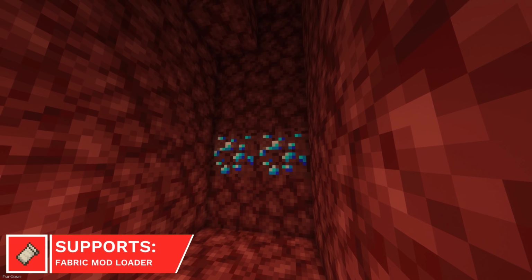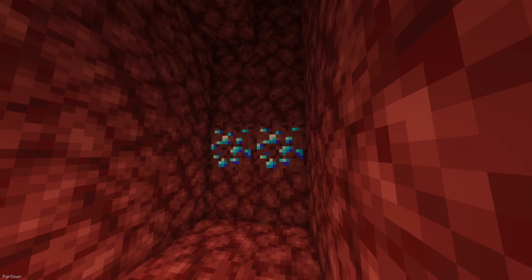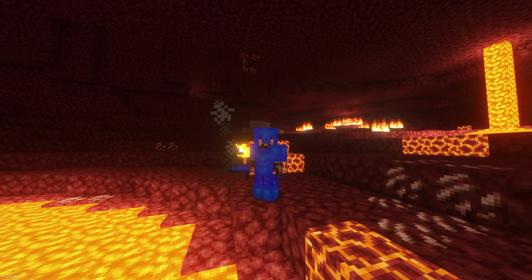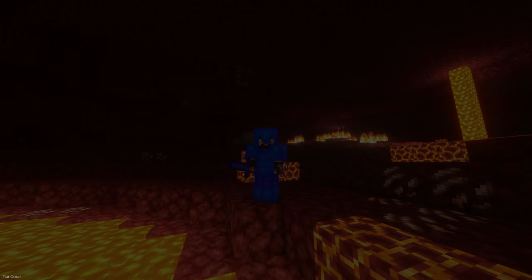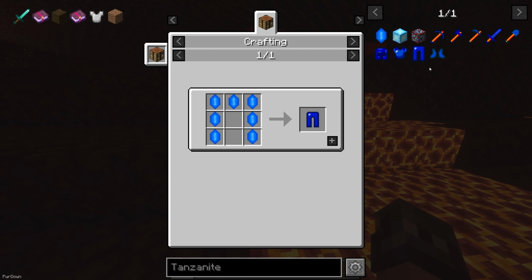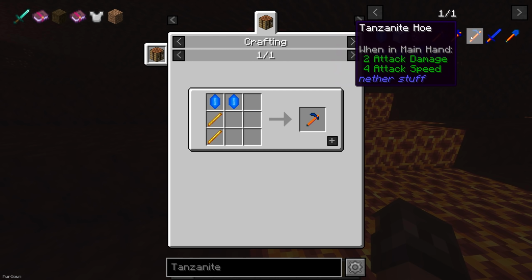New Nether stuff starts by adding a new ore, which is Tanzanite, and can be found between layers 16 and 48. It can be used to craft some new armor, tools, and weapons, which is slightly stronger than Netherite. In their recipes, these new items will also require blaze rods, so they aren't too cheap to craft.